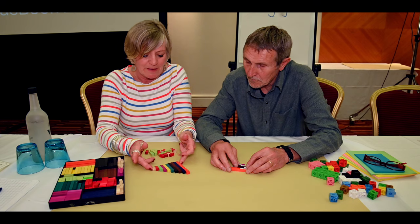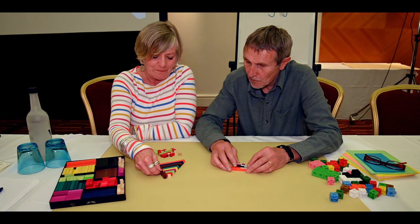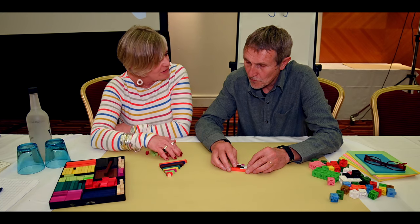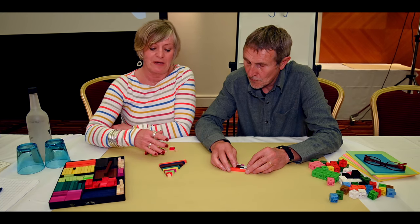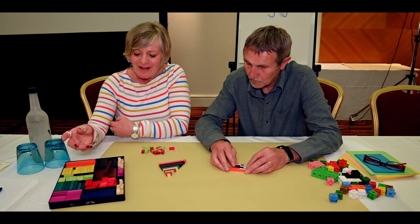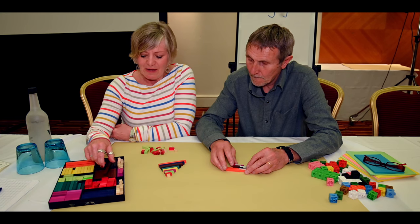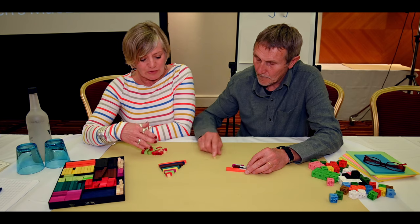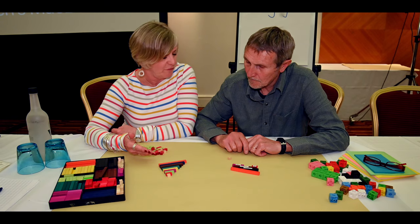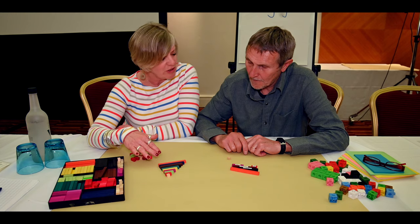This is the absolutely iconic structure — a set of all ten rods. Gradually, when they've made that, it starts getting integrated into what else they're making, so it'll be built into some sort of sail for a boat or a house roof, and you can begin to see these iconic patterns coming through. So it is a matter of making something, talking about and describing it, making something similar or different to somebody else, and getting to grips with all the relationships between the rods.